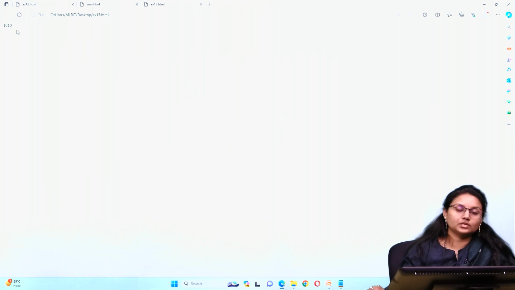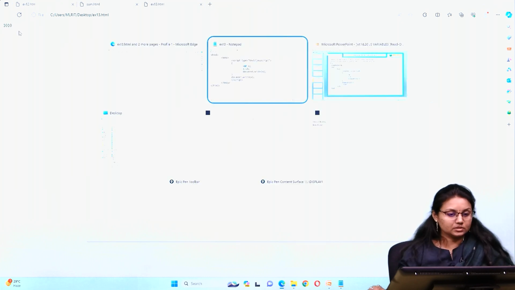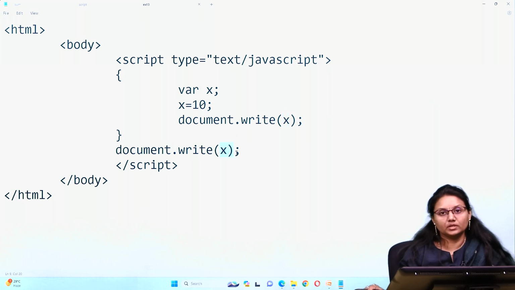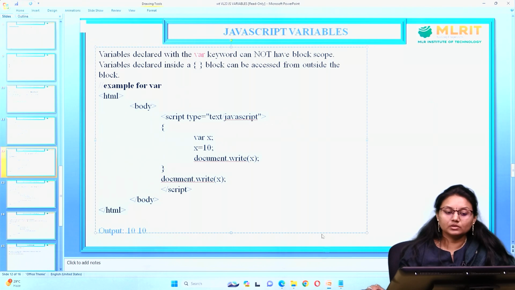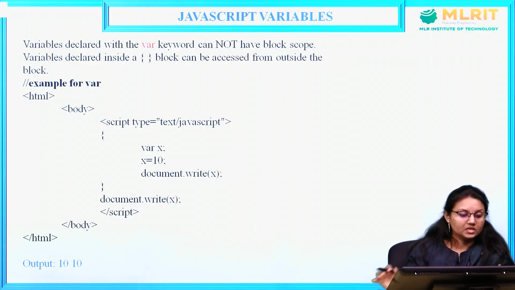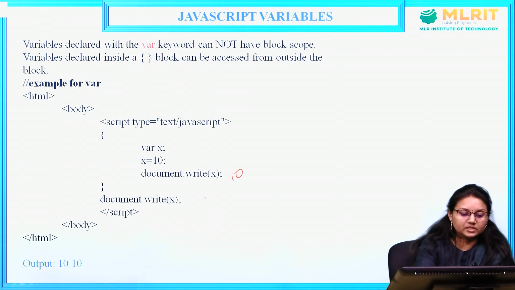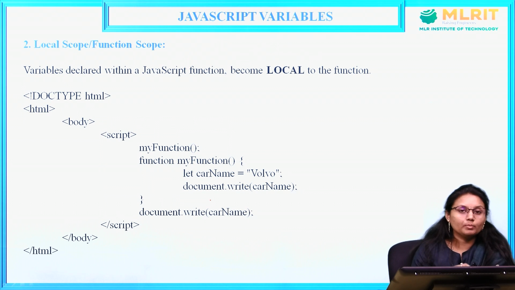So 2 tens you are getting. Why? Because there is no scope here. The variable declared within the block is also printed outside the block. To restrict that, we use the let keyword. So when you are using var, it is going to print this as 10 and this also as 10.